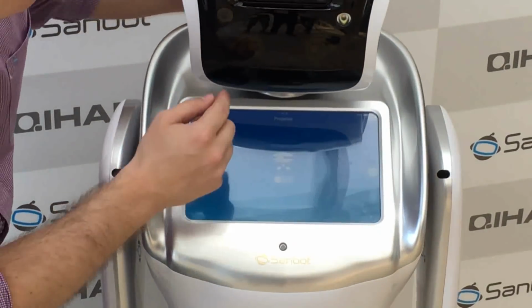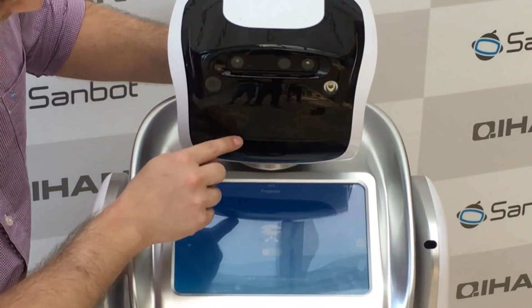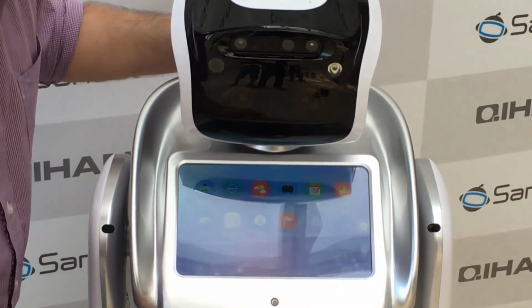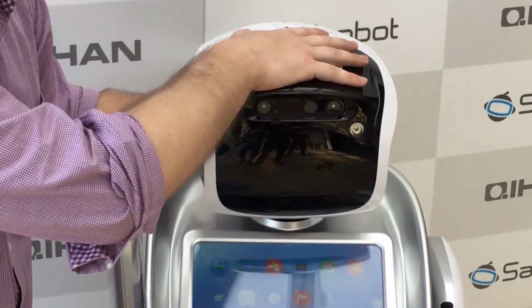And now, Sanbot also has emotional expressions, which are these eyes right here. You can adjust them to however you want by going to emotional control. Also, if you touch Sanbot's head too many times, it becomes angry. But don't worry, this is just for show. The emotions don't actually affect Sanbot's operations.